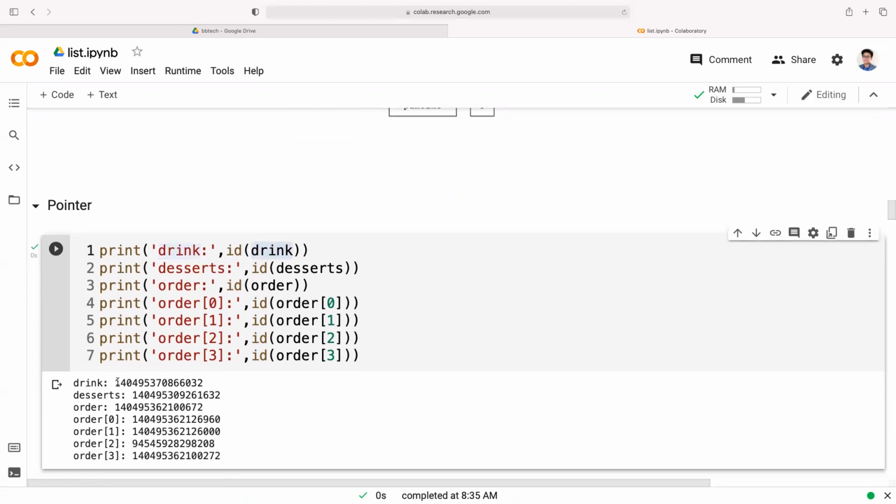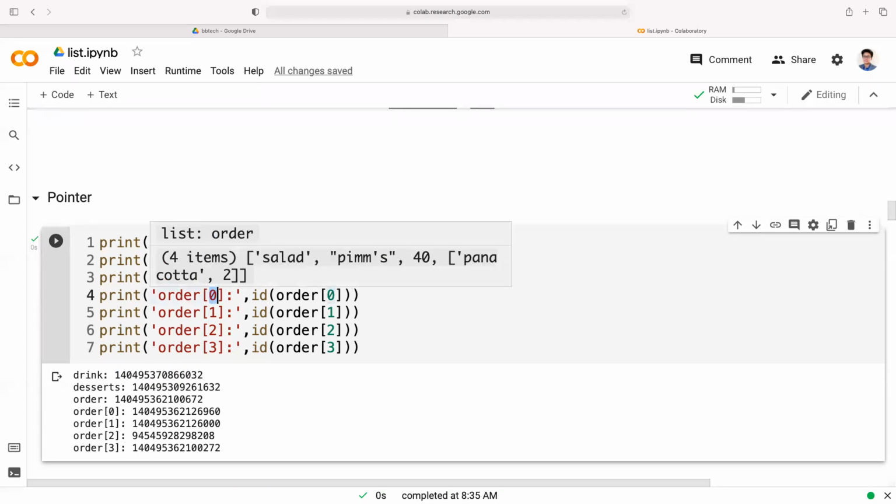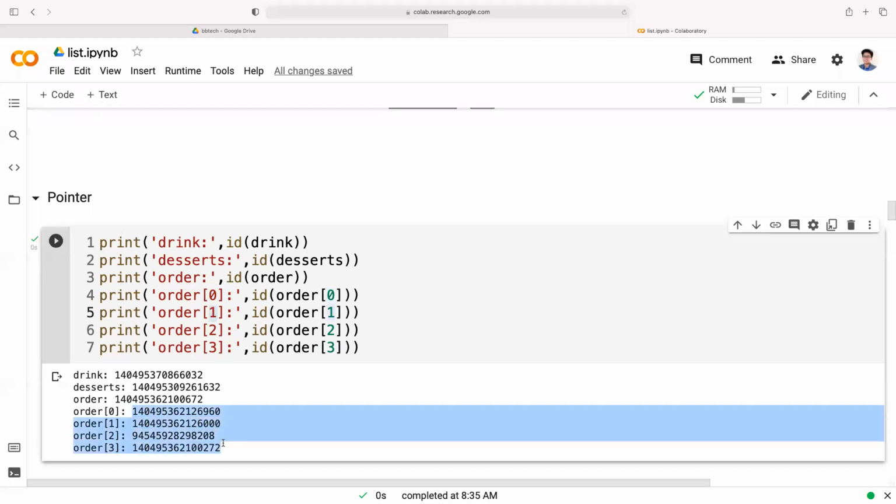We can see that drink, dessert and order have different IDs, meaning that they are different containers. Okay, and I spoiled you before we study what it is. This refers to the first position in the list. This refers to the second position. We can see that each position in the list has a different ID, which means that they are different containers.